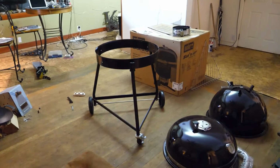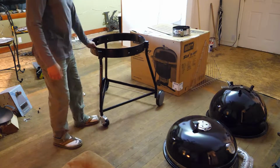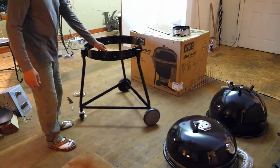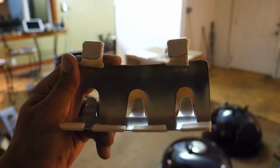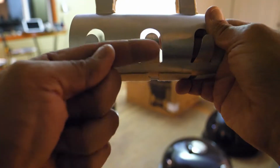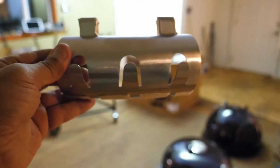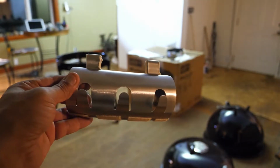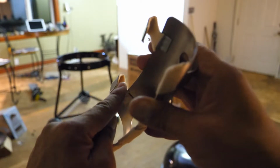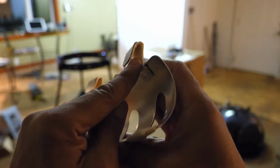All right, gang. This is what it looks like. I'll put together the base of it. So now let's go ahead and take care of the top. So, I did a model ready. This is the clip that goes onto the side of the unit, which houses your implements. You can hang your claws there, your gloves there, whatever. Well, this unit was really bothering me, so I said, you know what, Kurt, I'm not gonna do this again, because once I start grilling, I don't want to be bothered with anything. So I put some felt down inside the crevice here, so this way as it sits on the rack on the main ring, it doesn't rub.